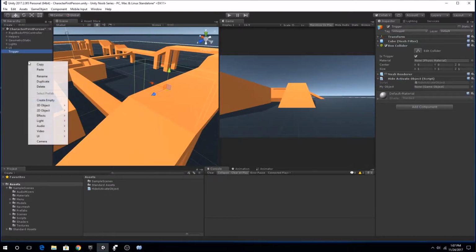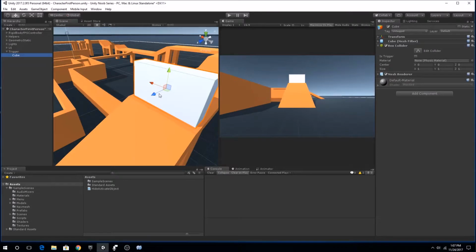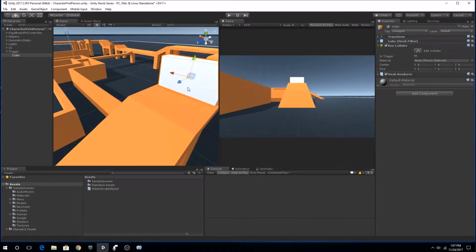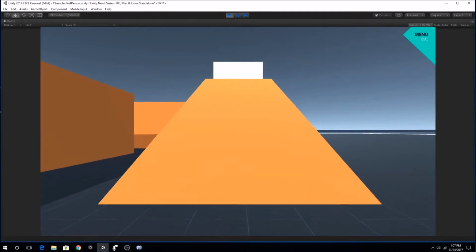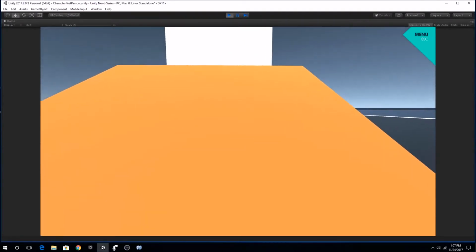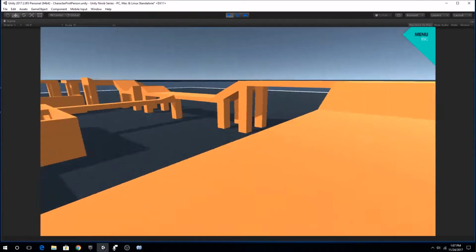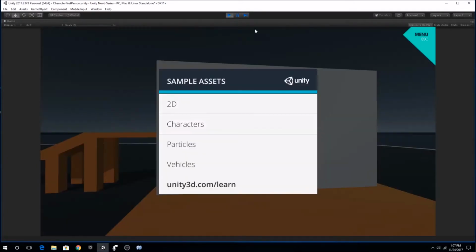This will pop up over here. Let's make a cube again. I'm going to drag this down. I don't want that to be a child. Okay, we're just going to call this stupid wall. Of course, like I'm programming it. Anyway, so now we're going to click on our trigger again. We're going to take our stupid wall, put it in myObject. And now you should see this working already. Walk up here, and it turns off. When we go through the trigger, it turns on.